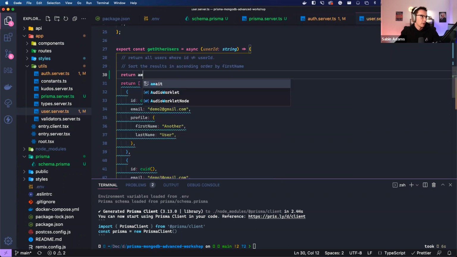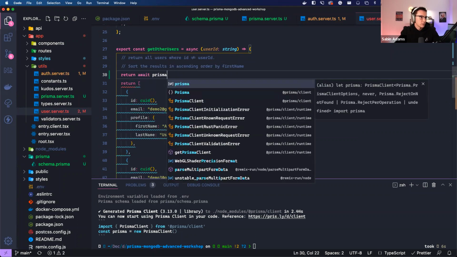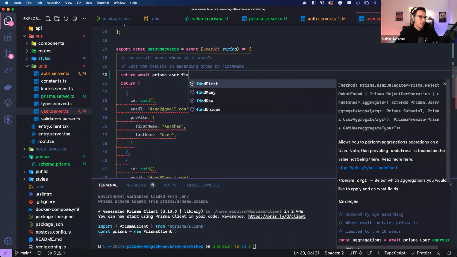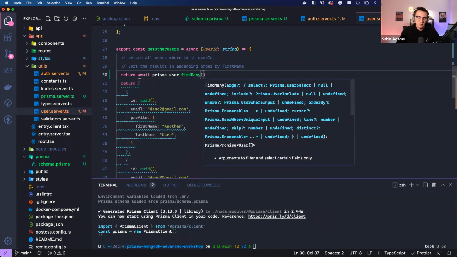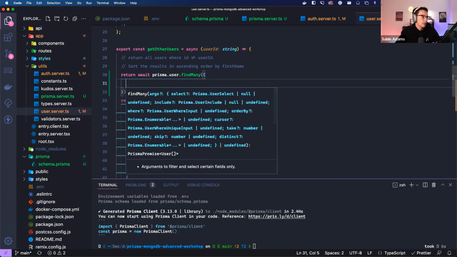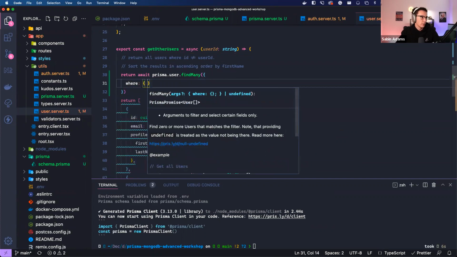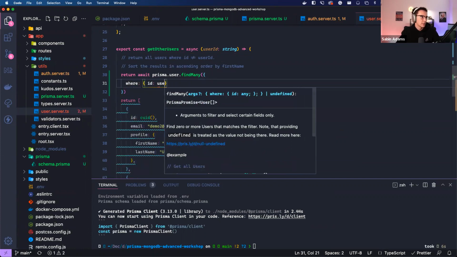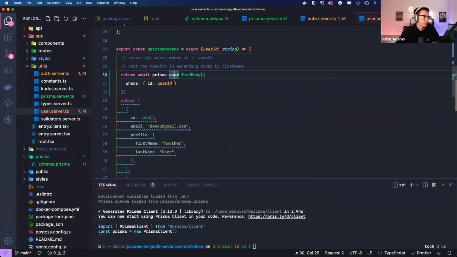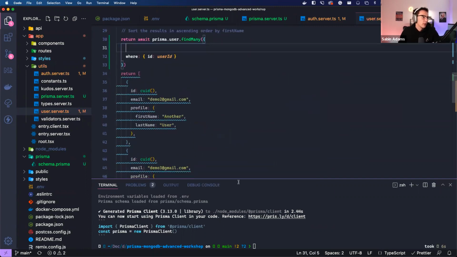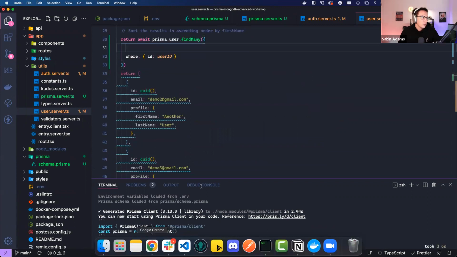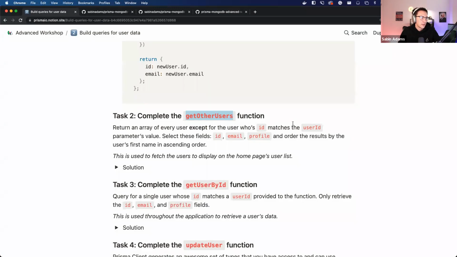We'll return await prisma.user.findMany. And within this find many, we will filter our results where the ID matches the user ID provided. And I believe we need to return a certain set of fields.